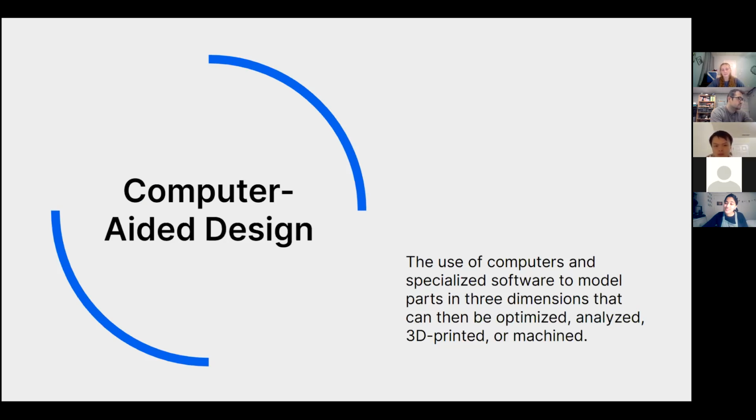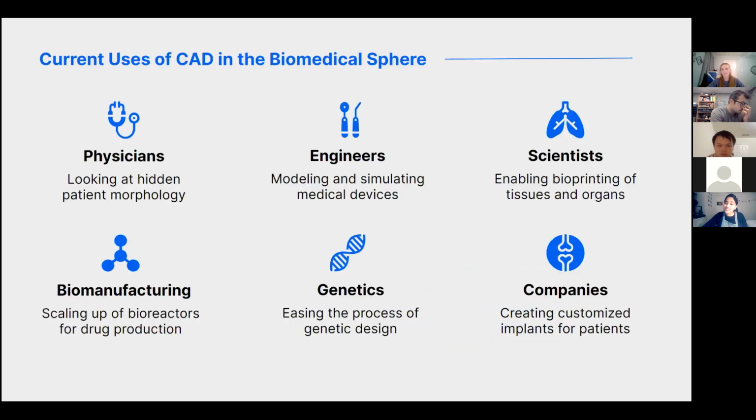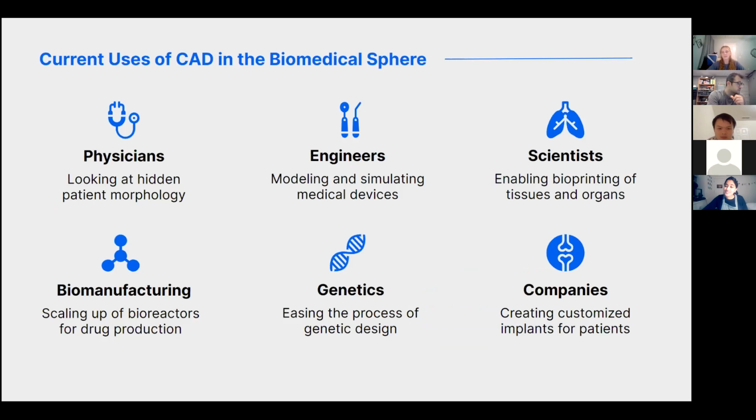Now that we have computer-aided design, we can do all of this a lot easier. It's completely transformed a lot of the industries that we rely on every day: mechanical engineering, definitely, and biomedical engineering. CAD has found its place in a lot of different spheres of the biomedical industry, and is used for a diverse amount of applications. Again, please stop me if you have any questions on this, just unmute yourself.